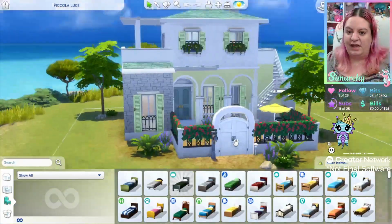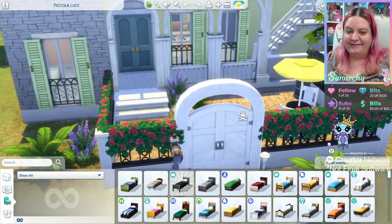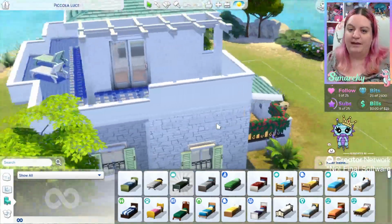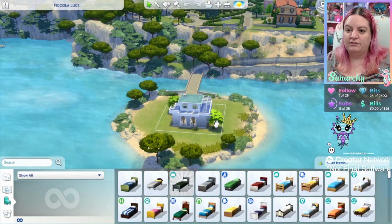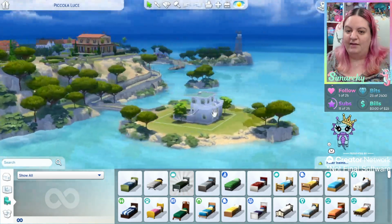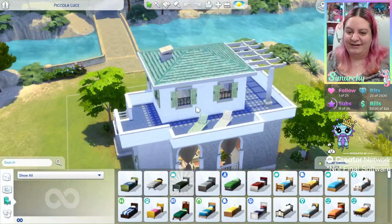Feels a little bit more my style. I think I'll love building here. Yeah, it's a good size lot for a wedding venue. Brindleton Bay is definitely more suburban and coastal. It reminds me of a little sleepy coastal town. It reminds me of Greece maybe, or Italy. I love it. My dream is to go there one day.